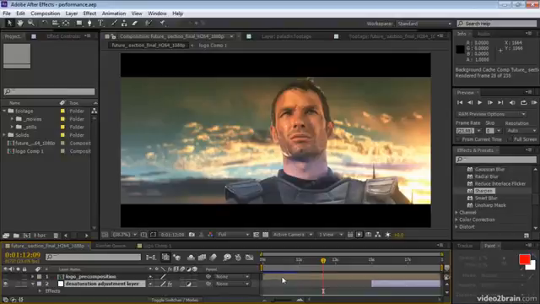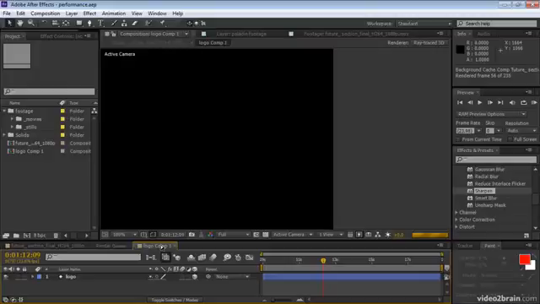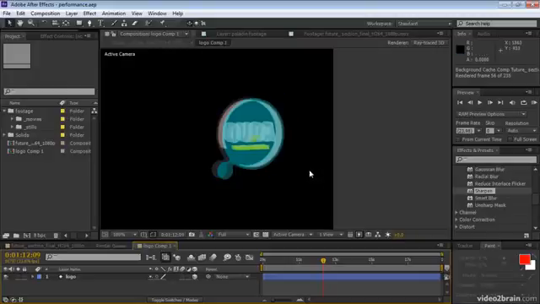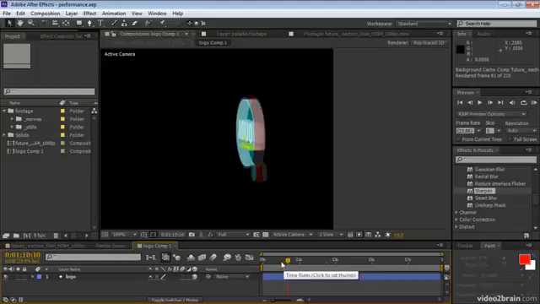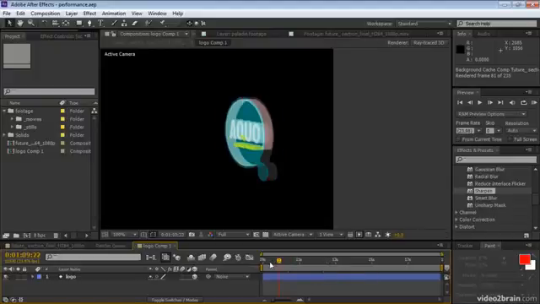So while this is happening, we can go to another composition and do some other work. For example, we could go over to our logo composition and do some work over here. And as we're working in this composition, we'll get updates here in the info panel about the progress of our background rendering. And here, I'm just checking the animation of our logo.